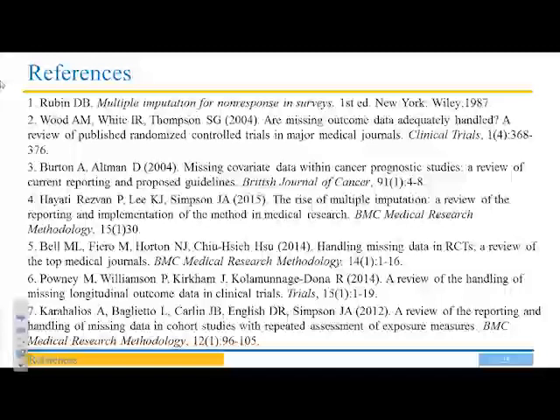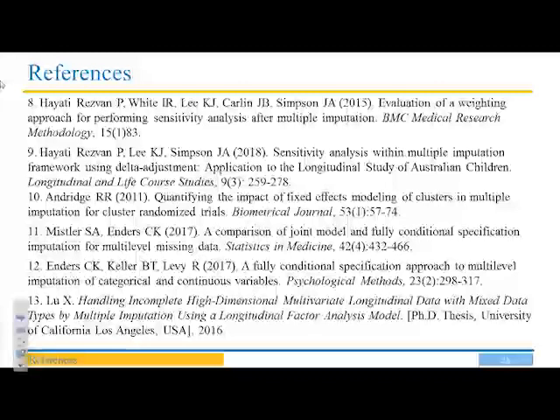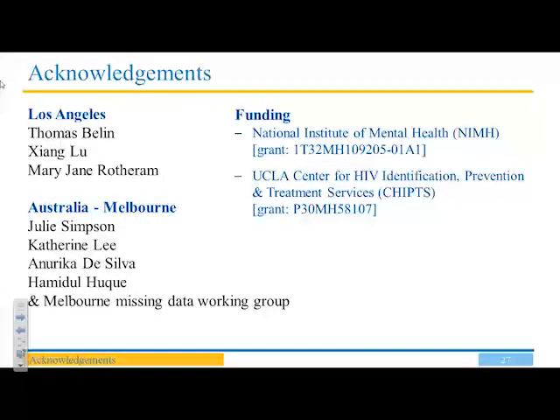So these are some references. These are the systematic review references if you like, and these are the multi-level imputation references. And I would like to thank Pham and Sean who developed the LF model, and also Mary Jane who provided me the data set, and my colleagues in Australia.